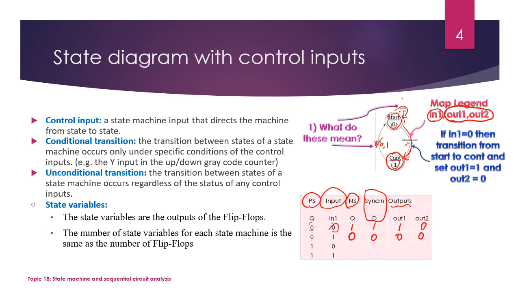If the present state is 1 and the input is 0, because this is an unconditional transition, it doesn't matter what happened to the input, they should be the same. So the last two rows should be the same. Always pointing back to state 0. So D should be 0 too. The output will be 0, 1, 0, 1. Okay, so this is how we figure out the state transition table, and this is critical for designing a state machine.